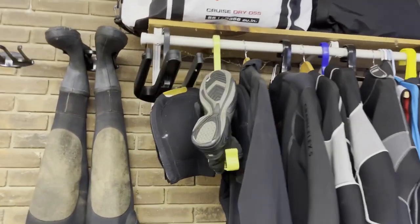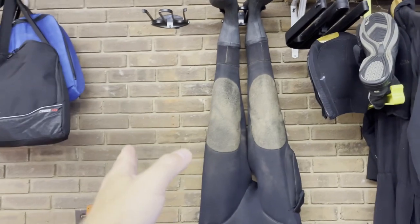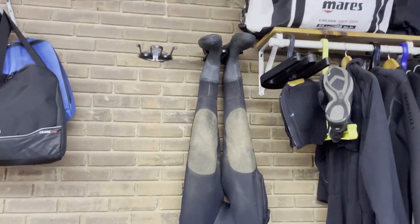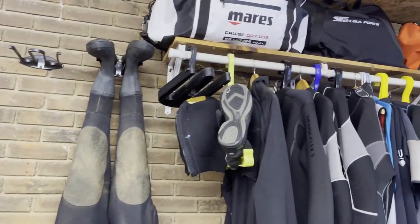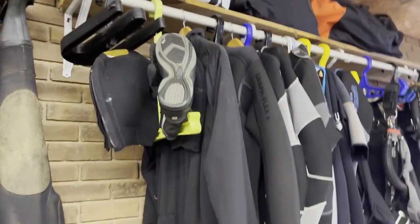But moving over to the rack itself, I have just an extra dry suit hanger here. So this is for travel. And then I usually have two dry suits hanging. One's for work, one's for fun and play. I haven't actually done a work job here in about a week or so. So that's why they're all dry and put up there.